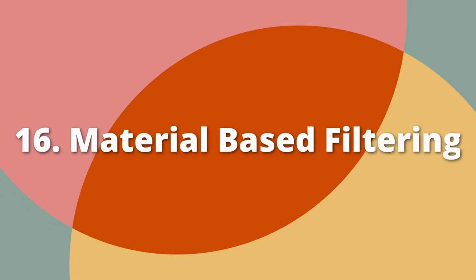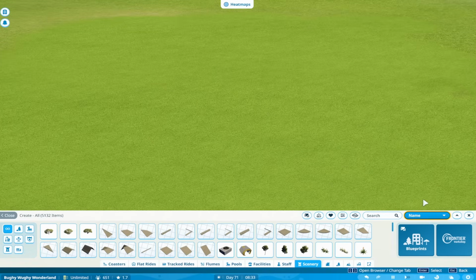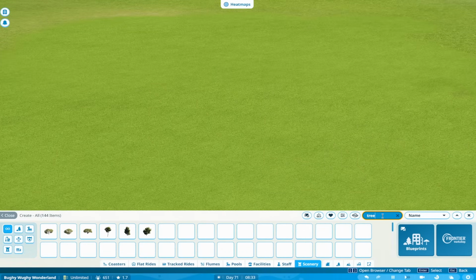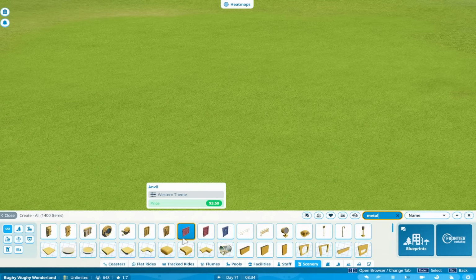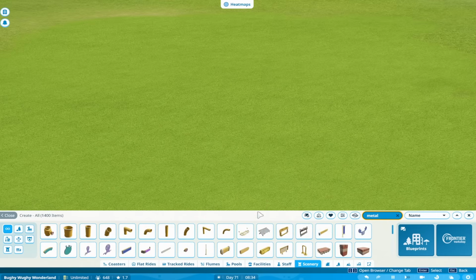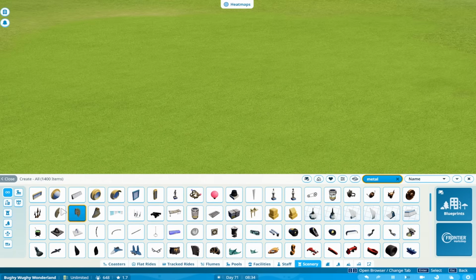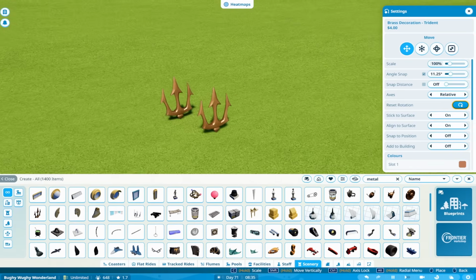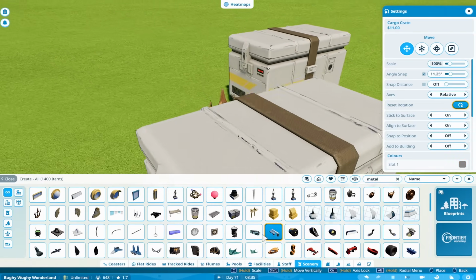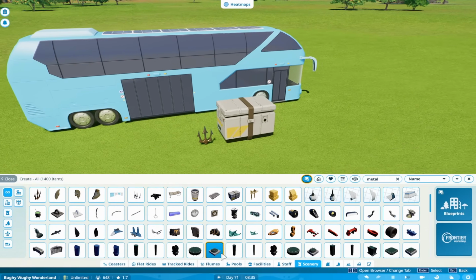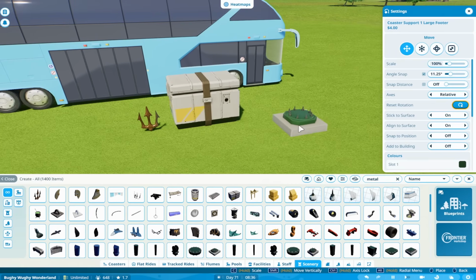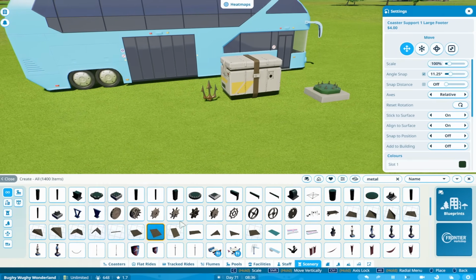Did you know that you could find objects that you're looking for based on the material that they have? For instance, if we go to scenery and we type in tree, obviously all the trees will be popping up. But I can also type in metal, and here I'm getting all metal objects that are available in the game. So if I'm looking for some kind of metal texture, I can find here a metal trident, a metal chest, a metal bus. That's a guest spawner. But also some other pieces, a metal footer, anything metal.